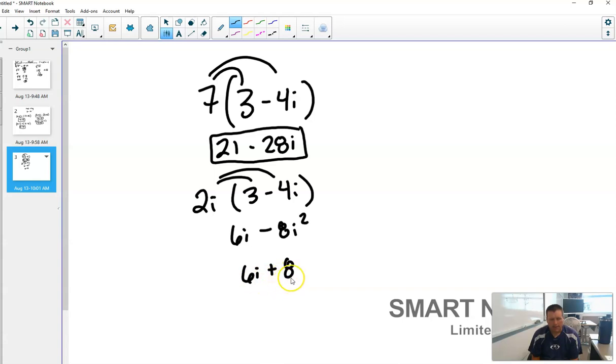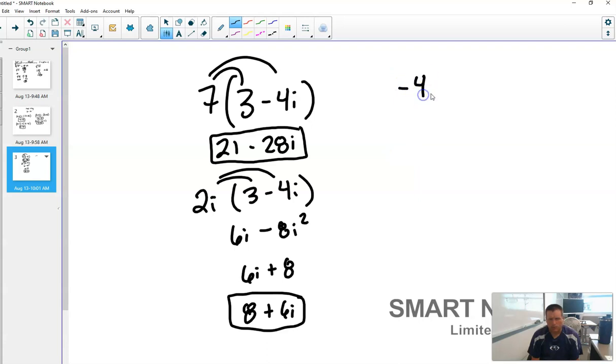You probably ought to get in the habit, we always go the real and then the imaginary, so this is really just 8 plus 6i is what we really want to do here. Okay, the i squareds though, never ever ever leave. It's not simplified all the way if you have an i squared. You got to make sure that that's negative 1, which really just changes that sign. Okay, let's do another one like that.